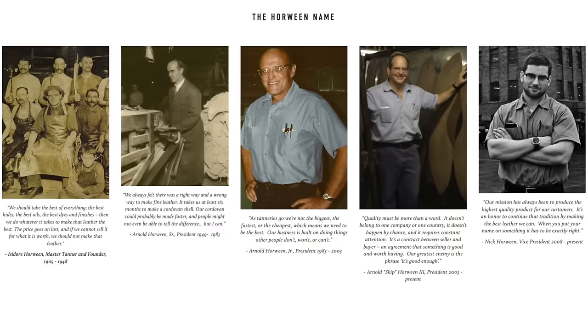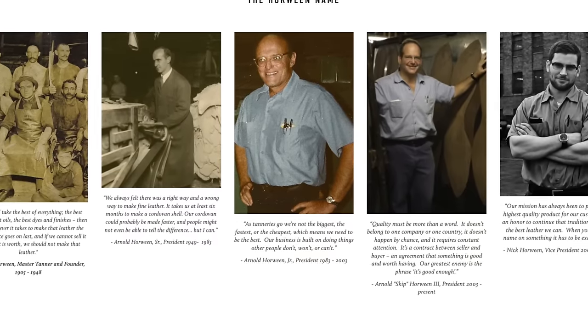Chromexcel is a leather made by the Horween Leather Company based in Chicago in the US. It is highly regarded for its supple quality, durability, and distinctive aesthetic characteristics. Although recently, I sense a rising opinion that it may be boring, with the advent of other newer tannages like Seidel's Double Shot, that may show some more aggressive patina for people looking to wear and show character in a boot, hoping perhaps to win the stitch-down patina thunderdome patina development contest.